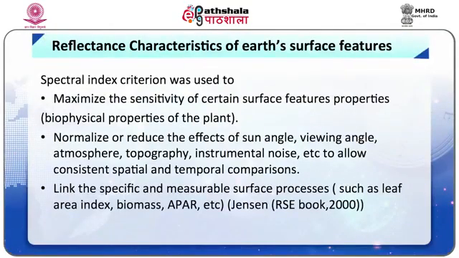Spectral index criterion was used to maximize the sensitivity of certain feature properties, that is biophysical properties of a plant. Normalize or reduce the effect of sun angles, viewing angles, atmosphere, topography, instrumental noises, etc., to allow consistent spatial and temporal comparisons. Link the specific and measurable surface processes such as leaf area index, biomass, APAR, etc.